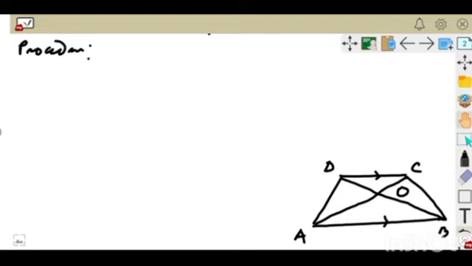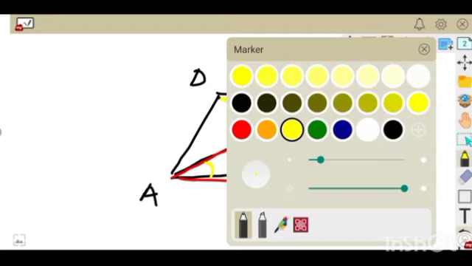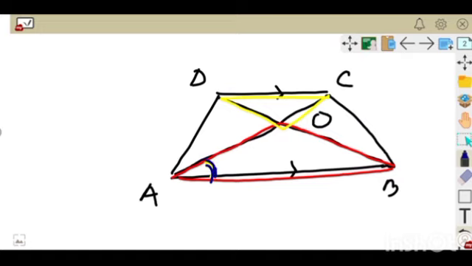Okay, let me drag the screen on the left hand side. So first let's see where is triangle AOB. Here we have triangle AOB. This is our AOB. And what about COD? This is your COD. Okay, so how can we prove that these two triangles are similar? Okay, we can prove like this. This angle and this angle, they are equal because they are alternate angles.